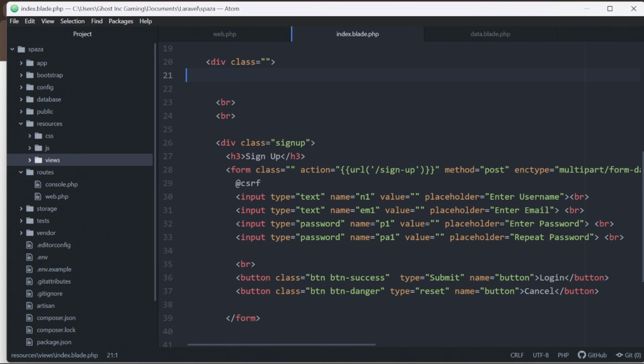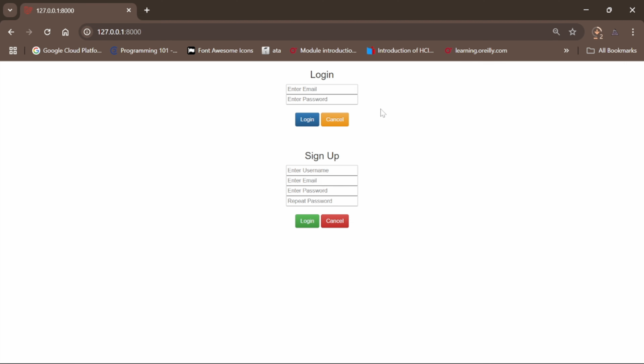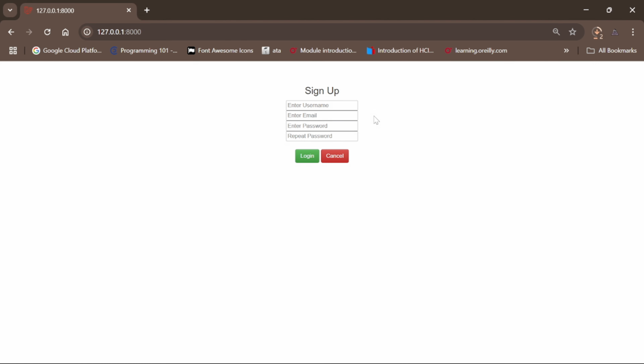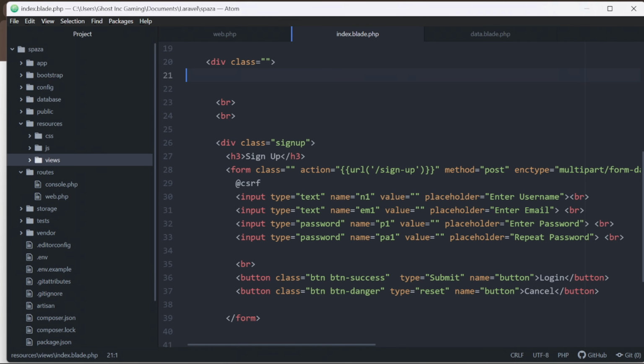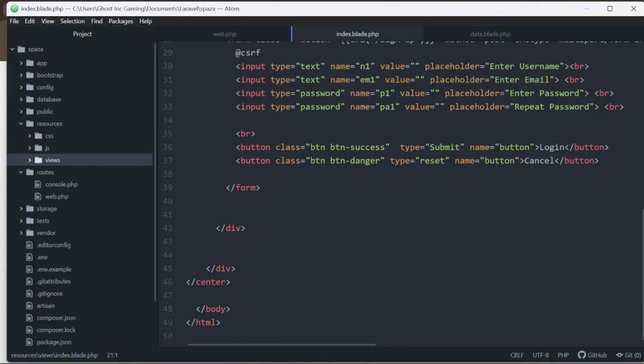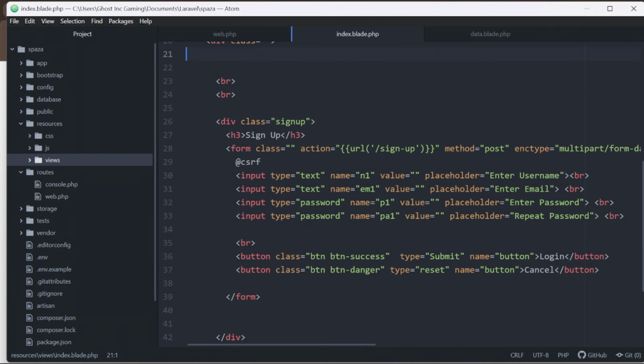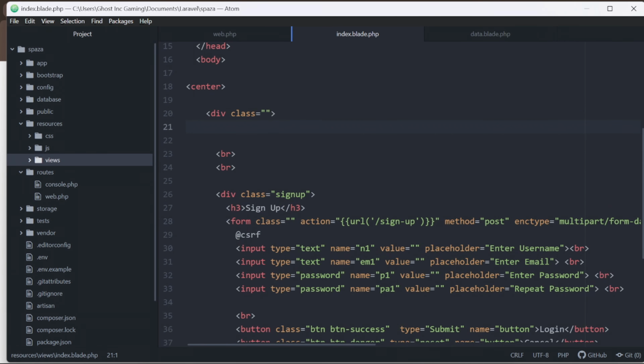Now if we save over this on our index page and refresh it, we would realize we no longer have a sign up form. But because we want to make sure that someone will be able to log in and sign up, what can we do? We can create what we call an anchor tag that moves from page to page. Take a look at this. Based on whatever you want, you can make your page have an anchor tag at the top or at the bottom.